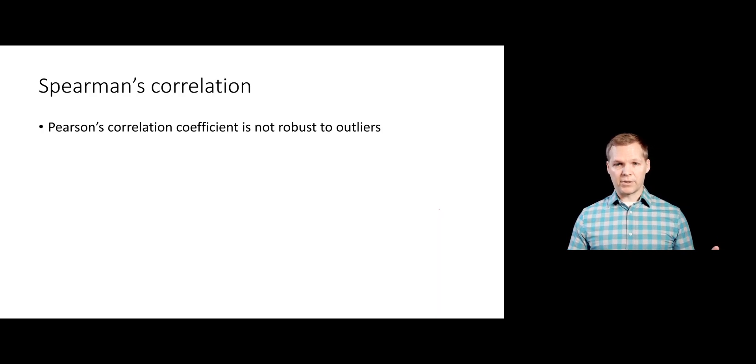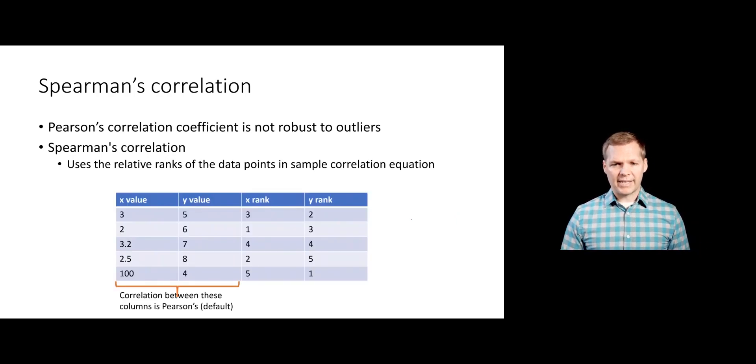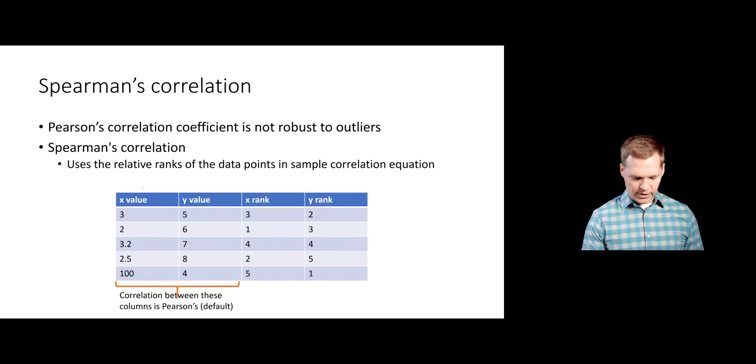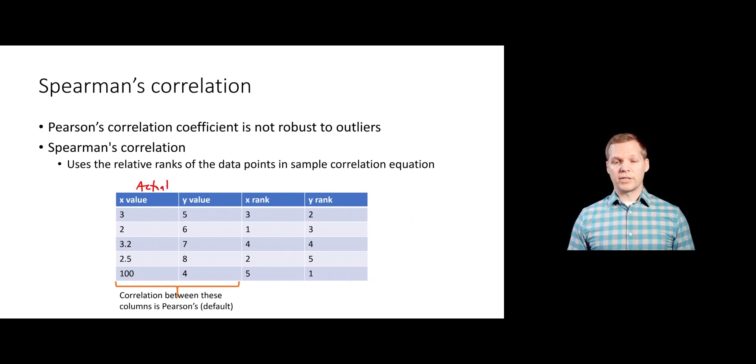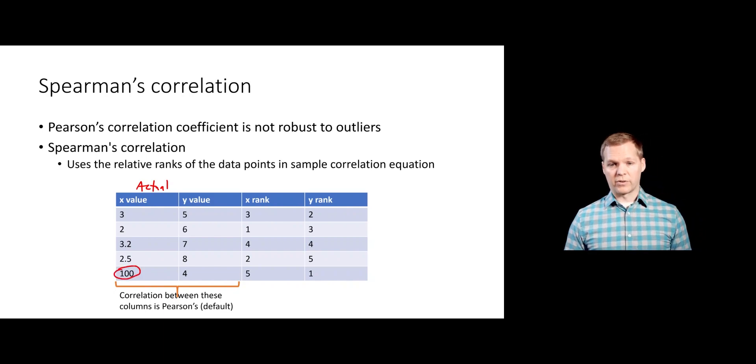Remember that Pearson's correlation is what you get by default. It's great, except it's not really robust to outliers. If you have some really outlying observations, it can cause Pearson's to be a little bit skewed. Spearman's, rather than using the actual data values themselves, uses the ranks of the data points and then calculates the correlation based off those ranks. If we had our actual data over here, our x and y values, Pearson's correlation, which is the default, would just find the correlation between those variables. But you might notice that one of these values is really large and out there. That value is going to have a great effect on the resulting value of the correlation coefficient that we get.